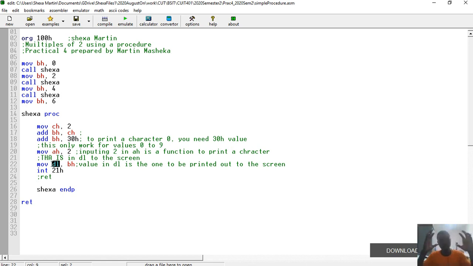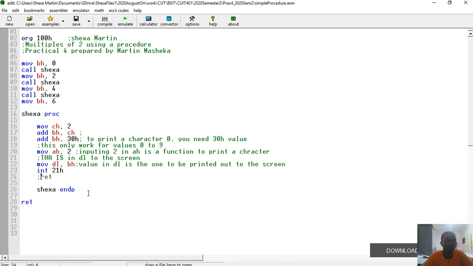So DX is meant for characters and strings and printing all those. AH is meant for all the functions, all those functions that are requesting the screen and printing something onto the screen. And then we say int 21, which is granting permission, and then we end our procedure, or we can say return, which means we are now returning control to the DOS operating system, right?